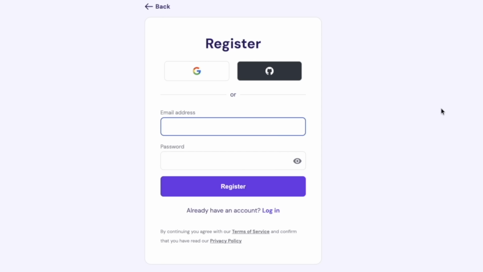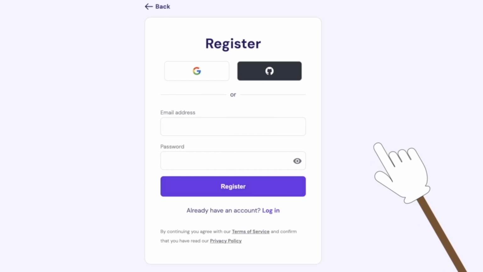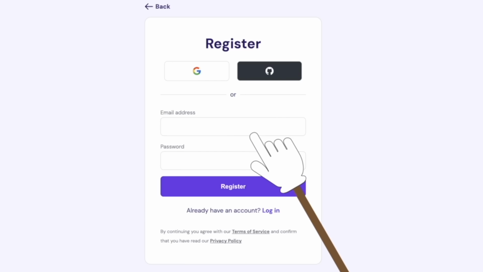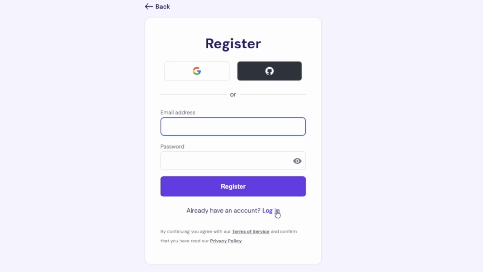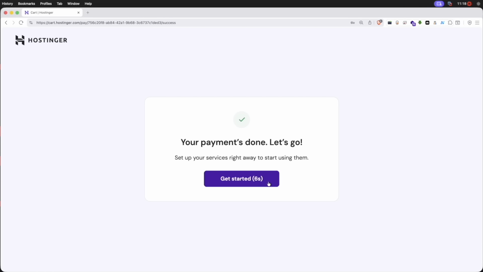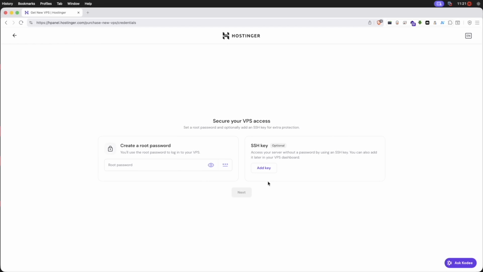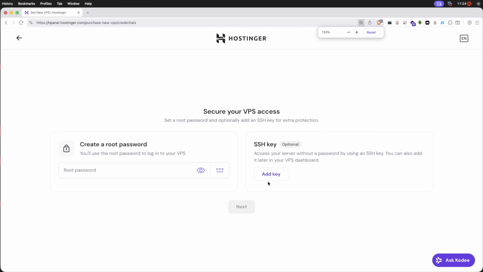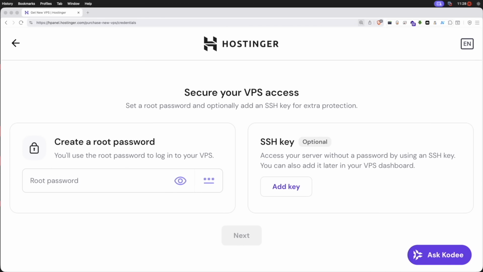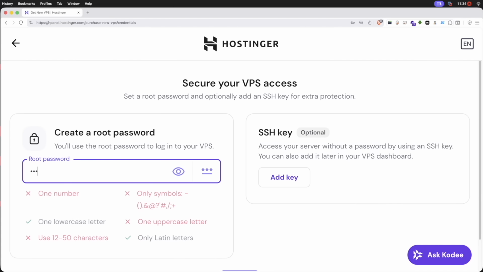Now, if it's your first time using Hostinger, you're going to have to register. Put an email and a password and register. Very, very simple. I already have an account, so I'm going to log in, filling your billing information. And now that the payment is done, it's going to automatically redirect us to this page that is going to ask us for the root password, which is the account with the highest privileges on the server that we're creating on the cloud.